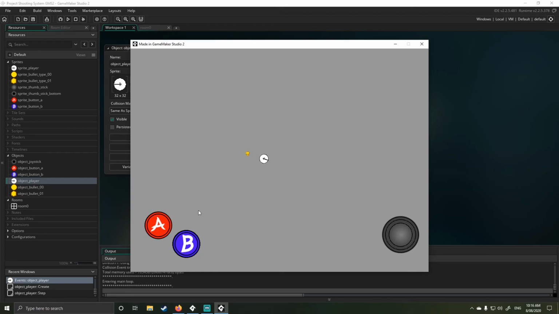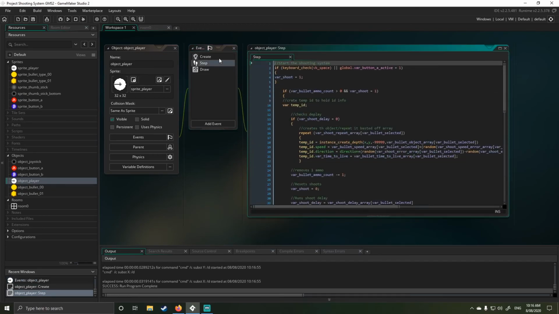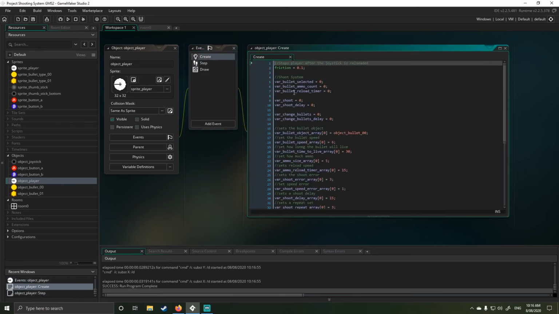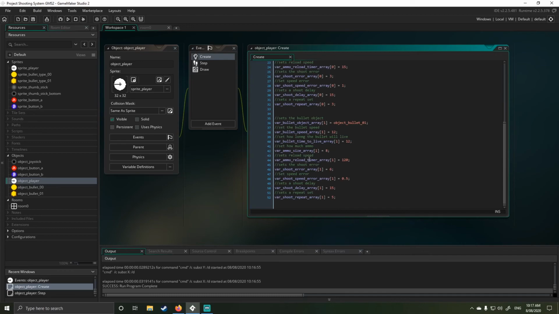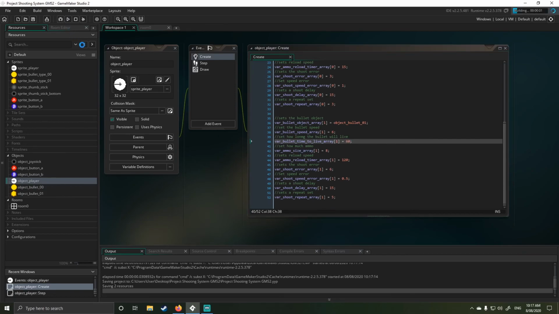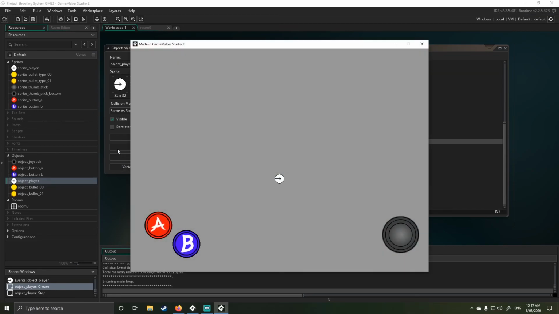Just a quick side note, see how that's so quick? Let's slow down the bullet just real quick, because I'm not happy with that. So here, under the speed, we can make that a bit slower, and we can increase the time to live. So I'm actually going to increase it to 60. I realize now why it wasn't working before, because I hadn't put in the proper sets. So if I do that, change my bullet. Oops, still reloading. There we go. So you can see it's like a shotgun.